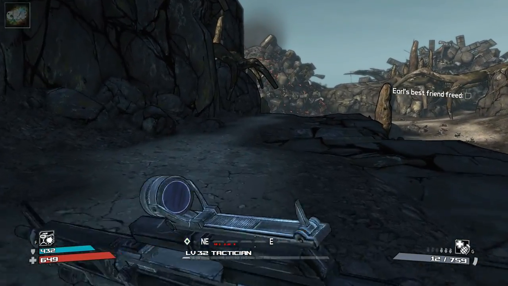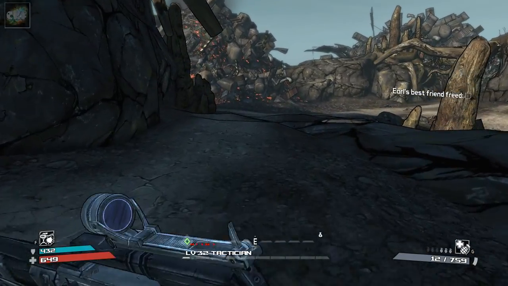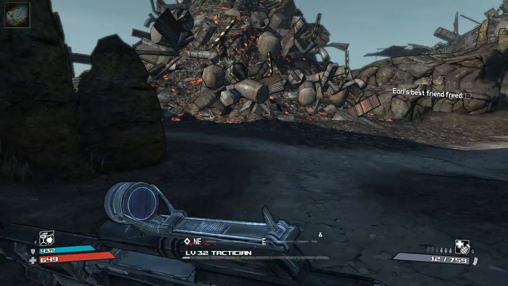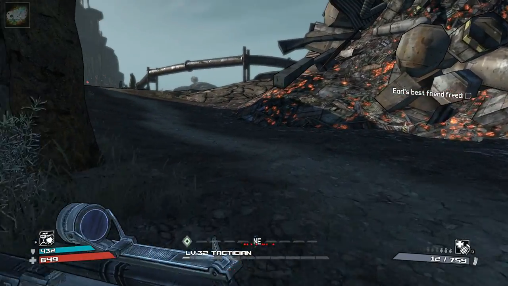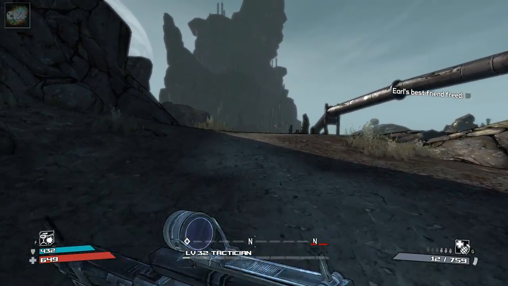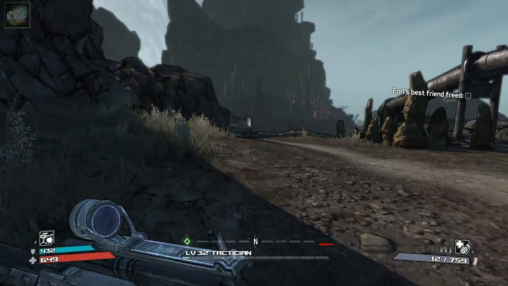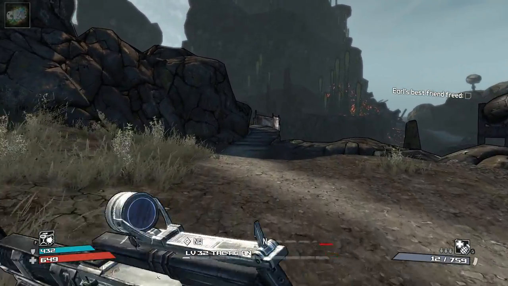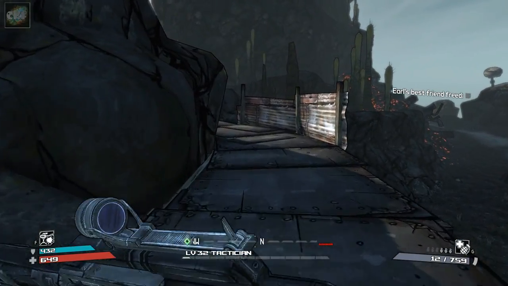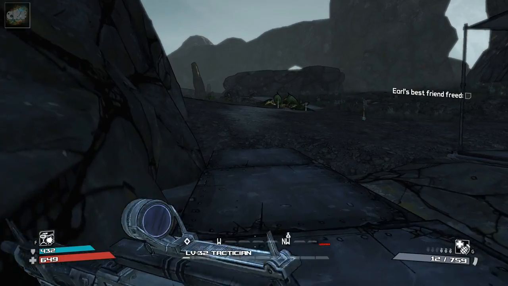Uh-oh. Oh, you know what? That was the right way. This was the upper level. We came down from below, when we finished up that battle with the queen down there. Yeah, here we are. I suppose that... hopefully I got that one dead. I did.